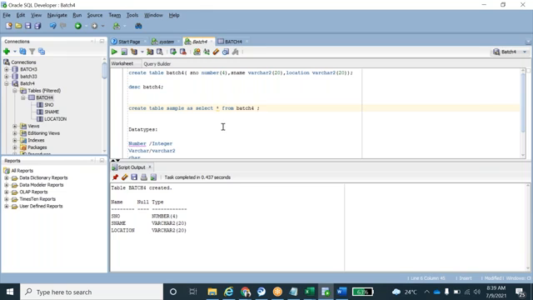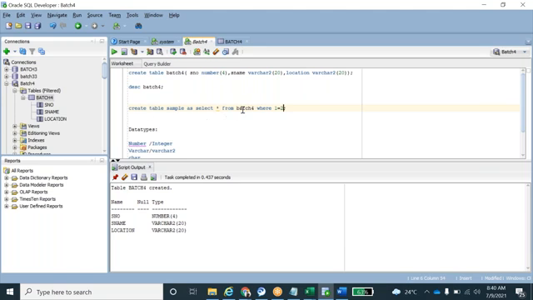If I don't want the data and want only the structure, then you have to give where 1 equal to 2, a false condition. If you give where 1 equal to 2, it will create only the structure. It won't create the data.